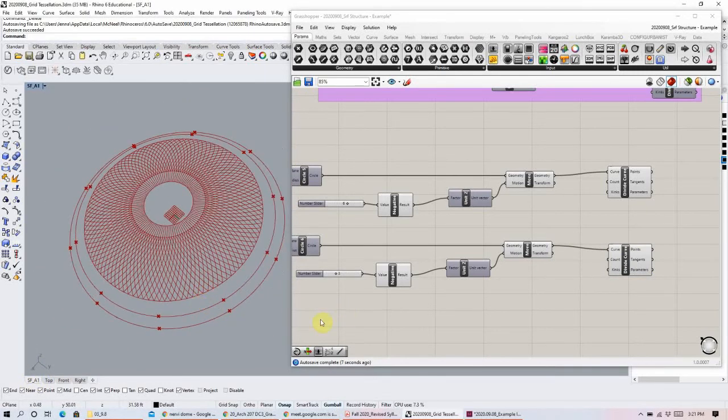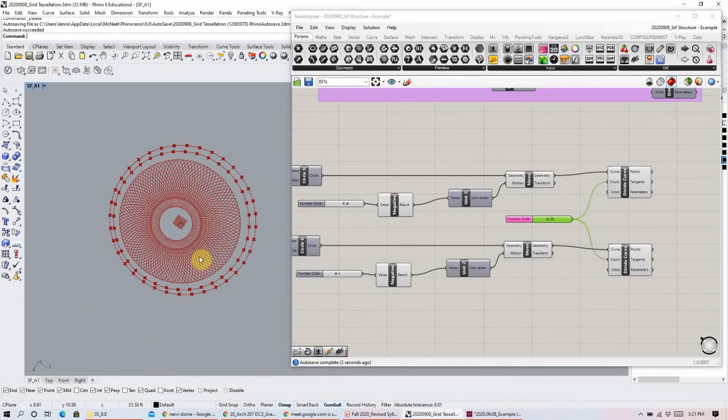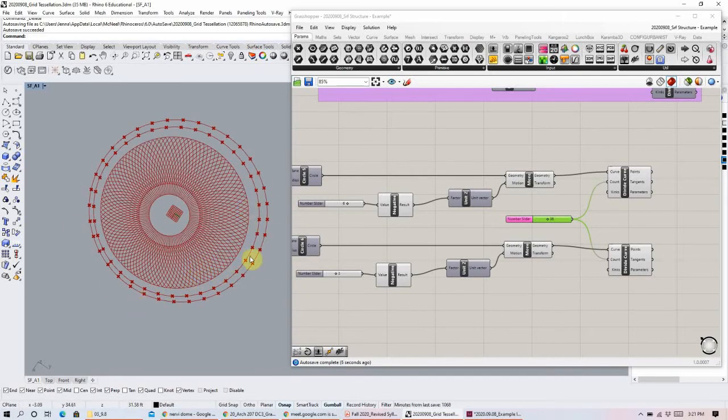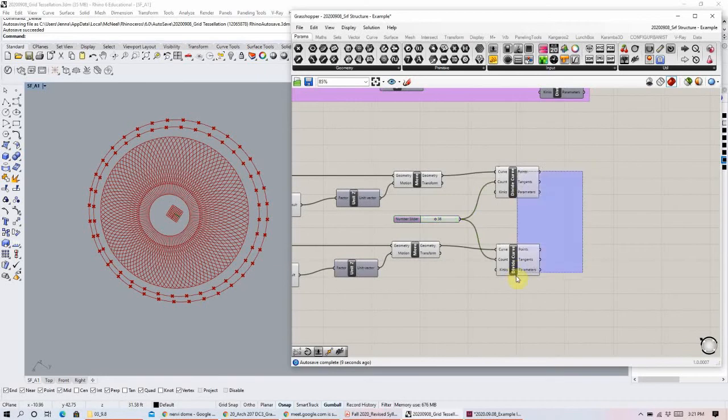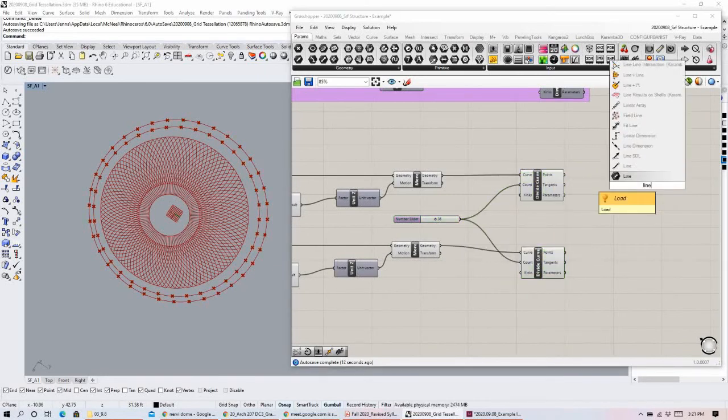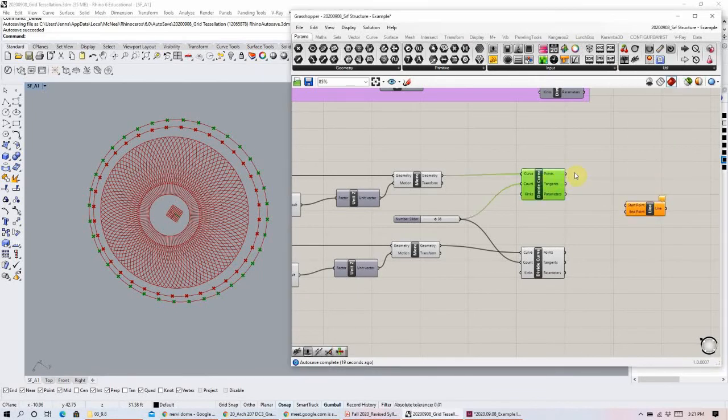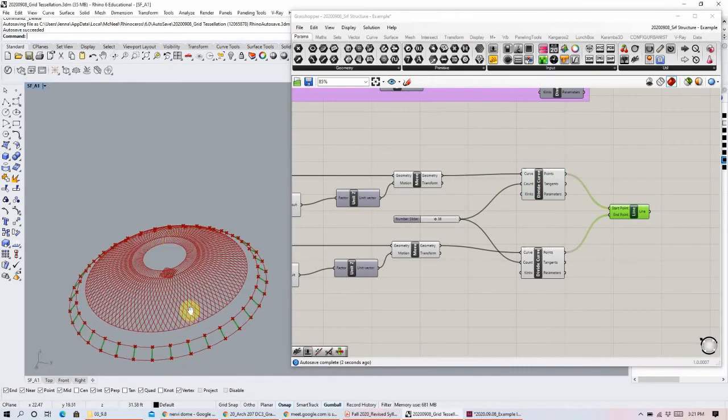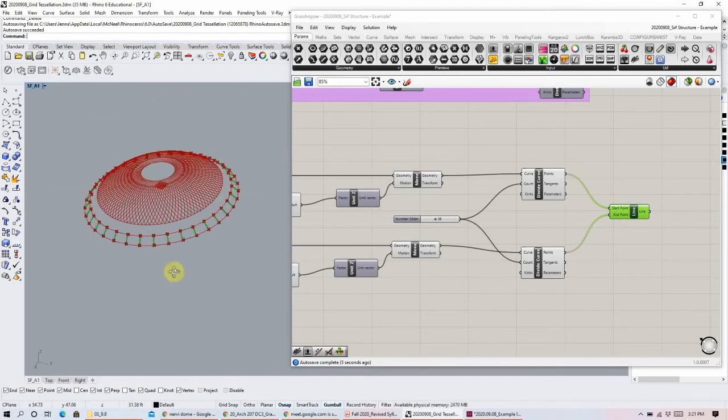Okay, so notice the default is 10. We're actually going to divide it 36 times, and we'll take that as the same input for both. Beautiful. So we have the same number of points for each circle, meaning we can now grab our line, create a line between 2 points, and we can take our start point as our base and our end point as the next tier, right? And there's our support structure.